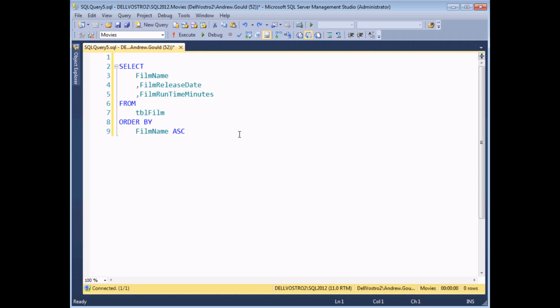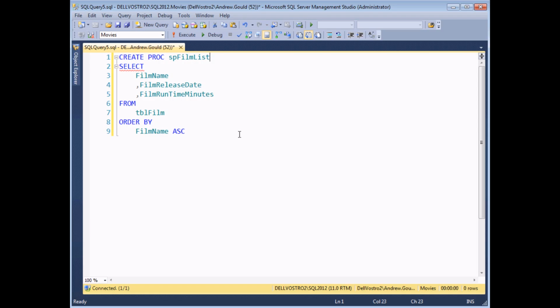For our first example, we're going to use this basic select statement to create our first stored procedure. And you can do this with literally any select statement that you've written, doesn't matter how complicated it is. To use it to create a stored procedure, all I need to do is write a create procedure statement above the select statement. You can actually also get away with just writing create proc, which is what I usually do because I'm a bit lazy like that. After the word proc or procedure, you then need to think of a sensible name for your procedure. I always start mine with the letters SP, hopefully for obvious reasons. And this is going to be a basic film list, so SP film list.